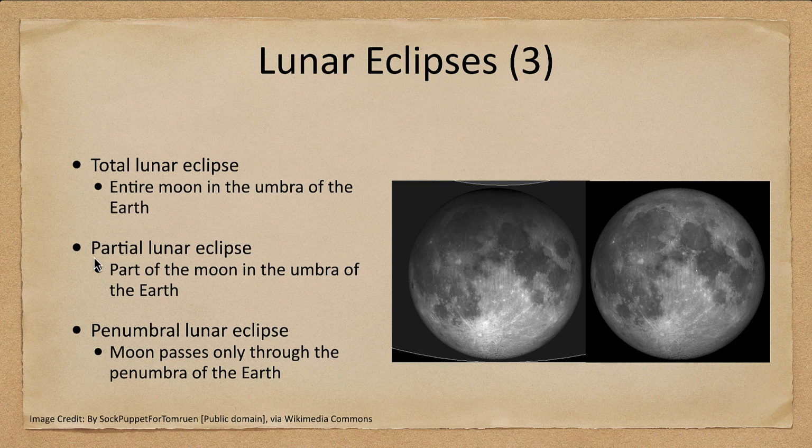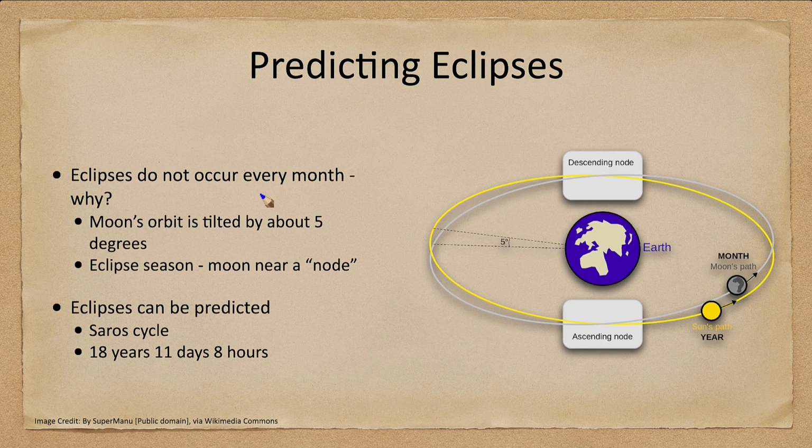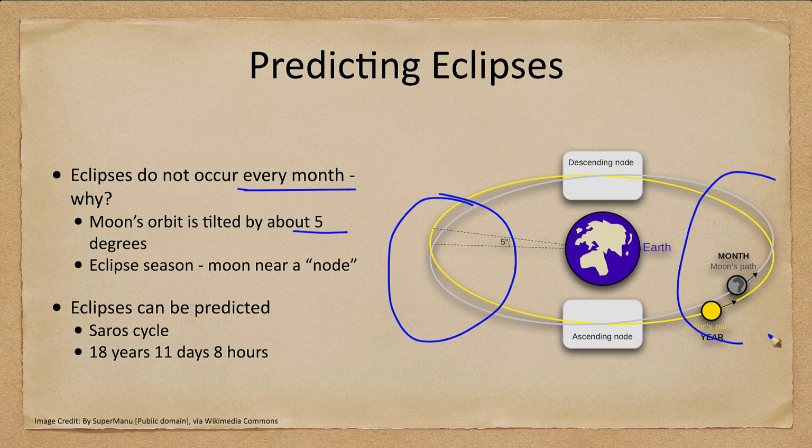Now, how can we go about predicting an eclipse? We don't get an eclipse every month, even though we get a new moon, which is when a solar eclipse occurs, or a full moon when a lunar eclipse occurs every month. And that's because the moon's orbit is tilted by about 5 degrees. So most of the time, for example, in this region and this region, the sun and moon would pass well above or below each other, and we would never get an eclipse. Remember that they are only about a half a degree in size, so you can fit very many of them in that 5-degree tilt. It doesn't take much of a tilt to separate the two.